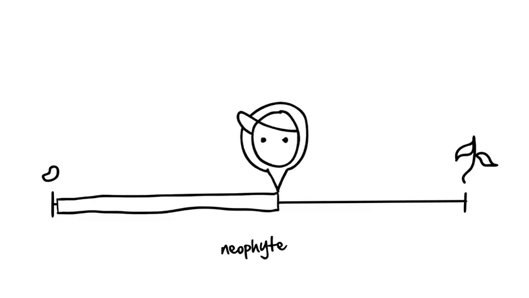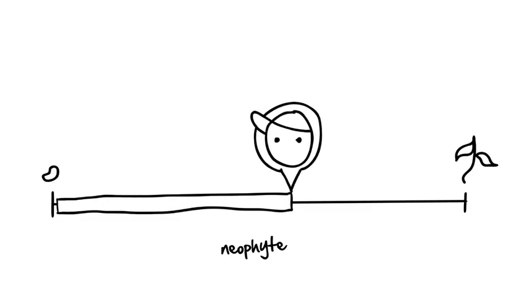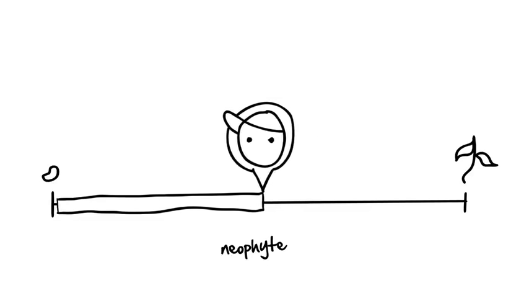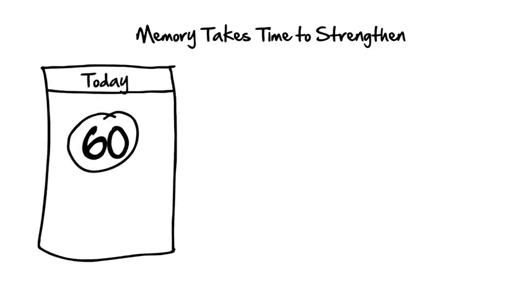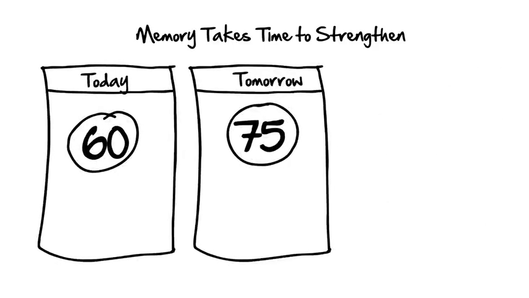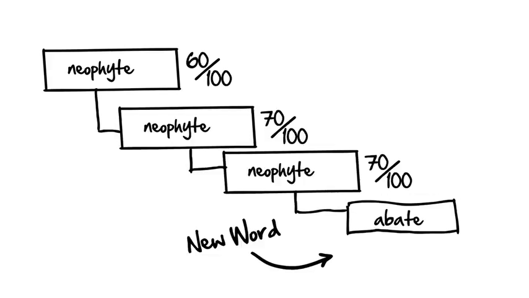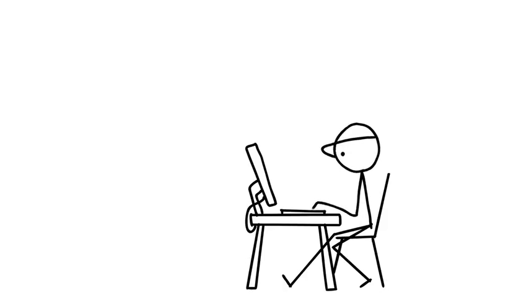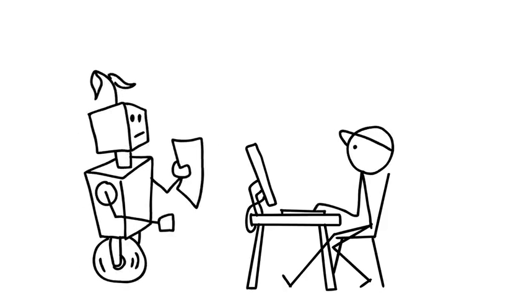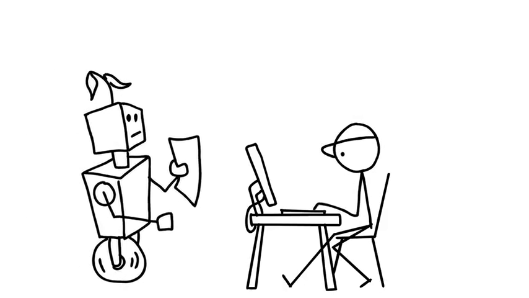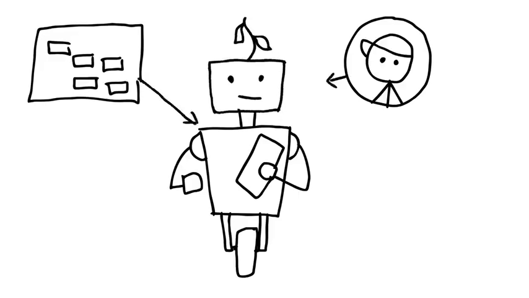Remember, learning is a journey, not an event. Just because Sam knows a word today does not mean that he'll necessarily know that word tomorrow. Memory strength scores for each word can change from day to day, because human memories take time to build and strengthen. Sam's personal trainer uses these scores to decide when and how often he should see a particular word. Words with low memory scores will be reinforced until the score climbs. Words with high memory scores may not be shown to Sam for quite a while, at least until his personal trainer decides that it's time to check how well he's retained that word. In other words, the Membean trainer is designed to understand how Sam learns and remembers over time.